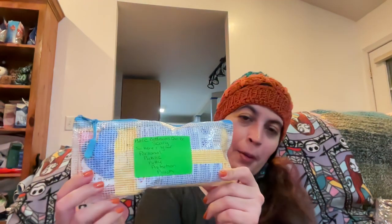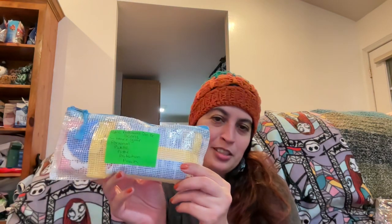It has a note, so I'm going to read the note before I show it to make sure it's showable. Nice. That's true. Public bathrooms can be scary, so here's your personal public potty protection pouch. Nice. They read my mind. I mean, we know some folks that have gotten sick from them. Oh, cool. So like a Clorox to-go pack. I actually travel with disinfectant wipes. I used to be a people person, but people ruined that for me. So I'm assuming these are toilet protector covers. We're going to say yes. I'm not going to open them all the way. Nice. And hand sanitizer. Awesome. Thank you so much. I will definitely put that to use.